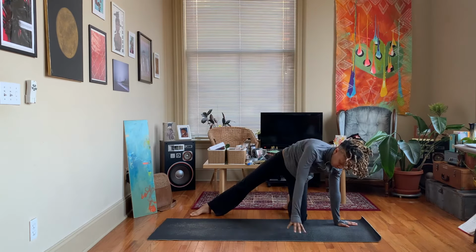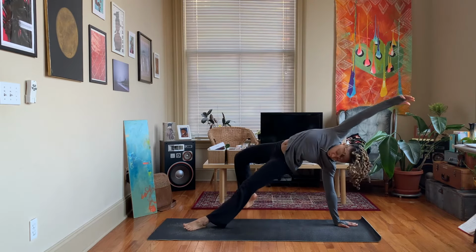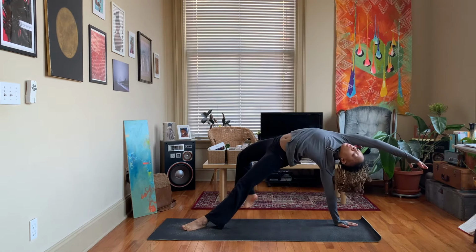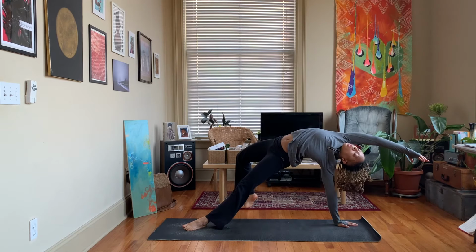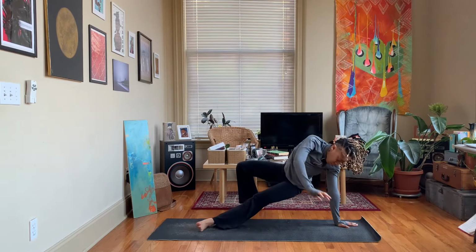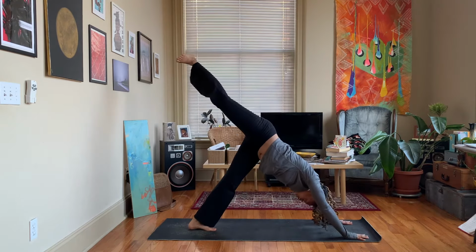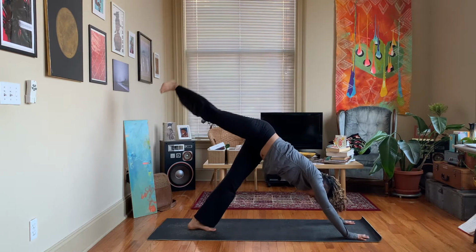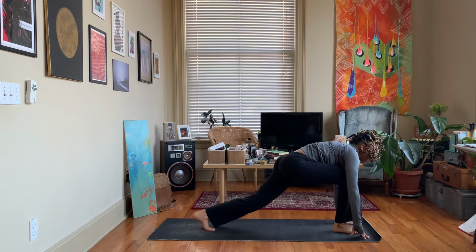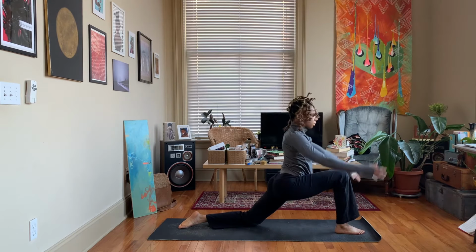or you can modify by lowering the left knee to the ground. Right leg extends out, sweeping that left arm up and over. Whichever one works for you. Use a modification if you need to. Bringing the hips down, slowly coming back around to down dog. And then stepping that foot up in between the hands, lowering down on the back knee again.